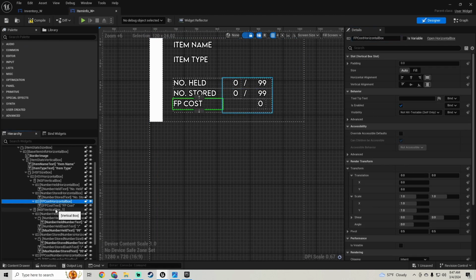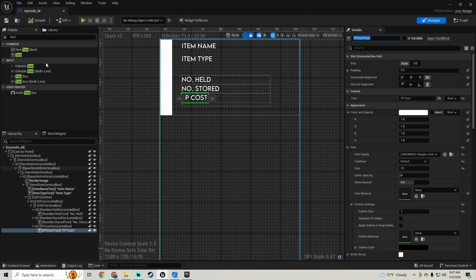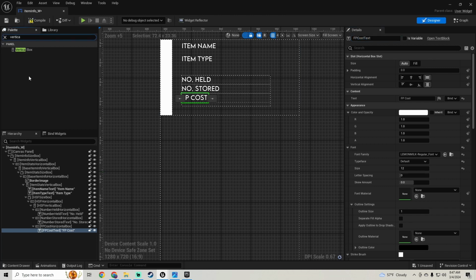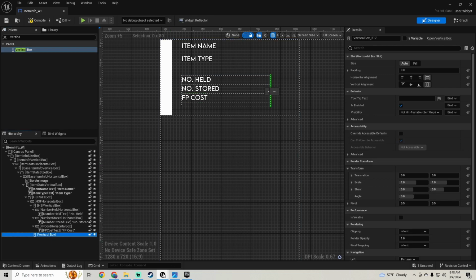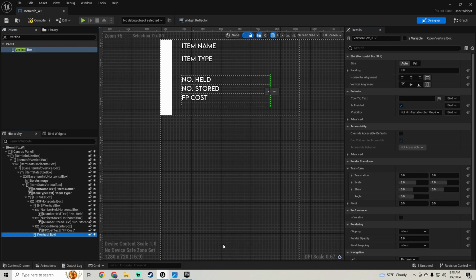Next, we need another vertical box that we're going to add to our horizontal box. Let's grab a vertical box. We're going to add this to our HSF horizontal box, like that. And we want to fill it.